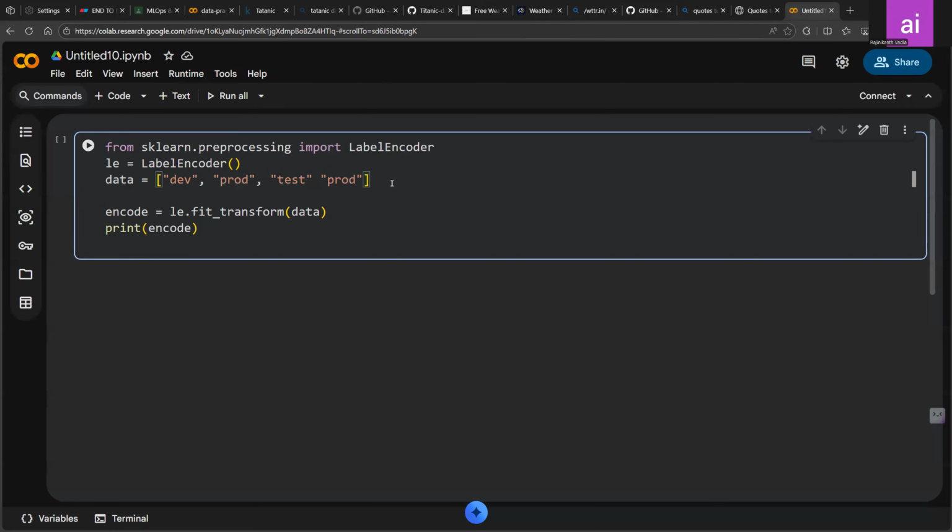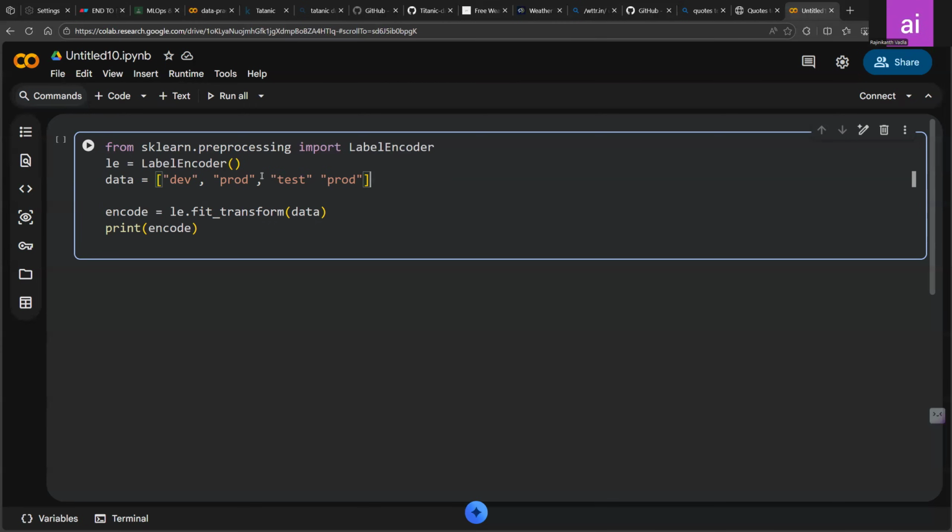If the label came from the dev environment, then it is a bug. If it came from the test environment, then it is a change request. Assume something like that. So given this, how is your model going to understand it?